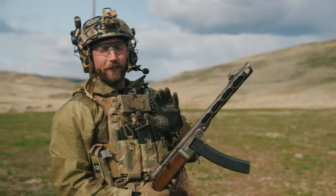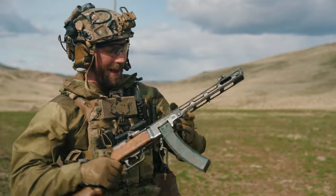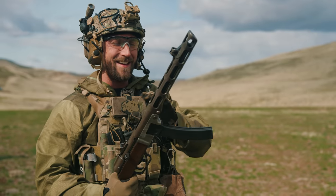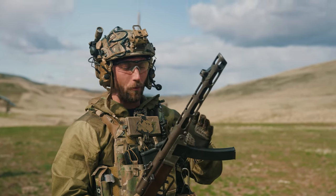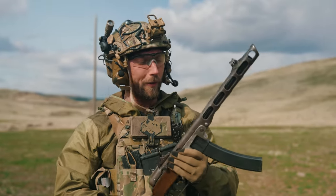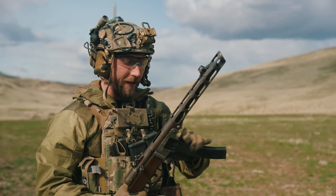How? So the PPSH-41 is chambered in 7.62 by 25, which is actually a pretty spicy round if you're not familiar with it. And it has an insane rate of fire. It's just a bullet hose. And a lot of these came with drum mags. It just is actually a fairly good close combat weapon. The only problem being that you don't have any way to mount optics because it was made in, you know, the 1940s. But with a little bit of ingenuity and JB Weld, you're gonna have yourself a wonderful CQB weapon. And it was actually so fun to fire, I think I need to do another magazine.